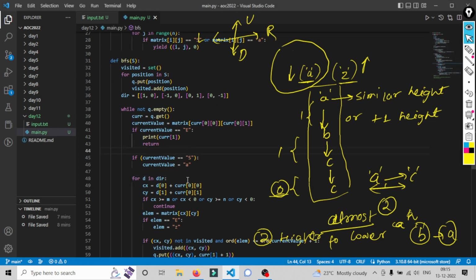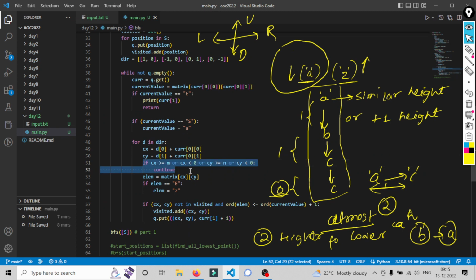So if you see here, the direction array, I'm just looping through that direction and calculating the new direction by adding the current index value to the direction value. So this will check in all 4 directions. Here I am checking if it is out of bound, meaning the current index is out of bound. If it is out of bound, then check for the next index, and just check if the current element is E. If the current element is E, then make it Z. So that we are doing here.